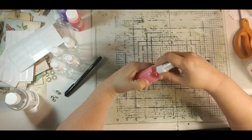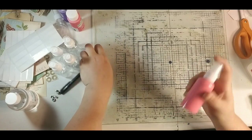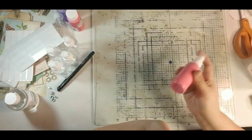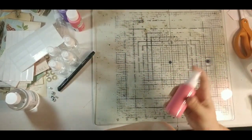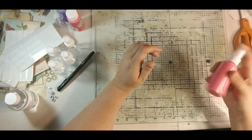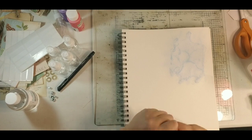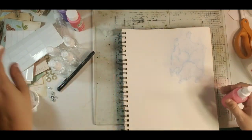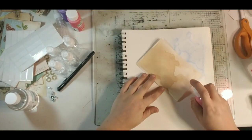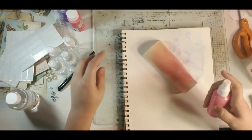And again, you can just use the paint in the water. If you're really low and maybe you don't need all the other extras, I'll do one with just water, so you can see what the one with just water does. And let me get, here, I'll just use this. This is a tea stain index card. I have to spray my fingers here.